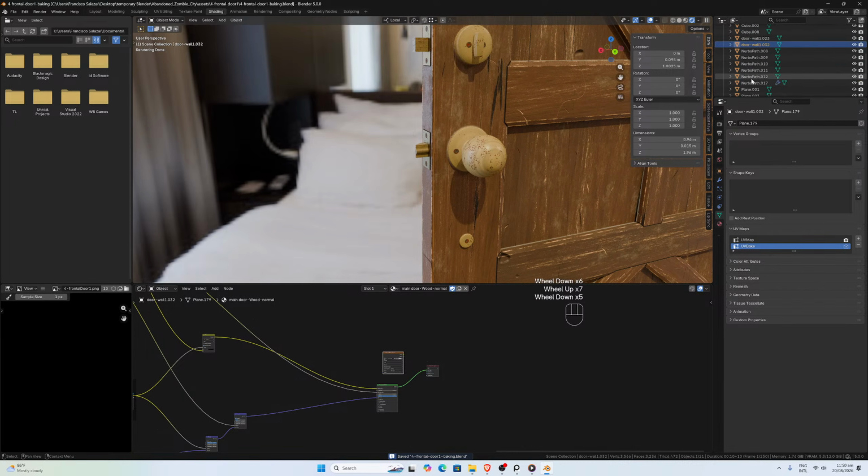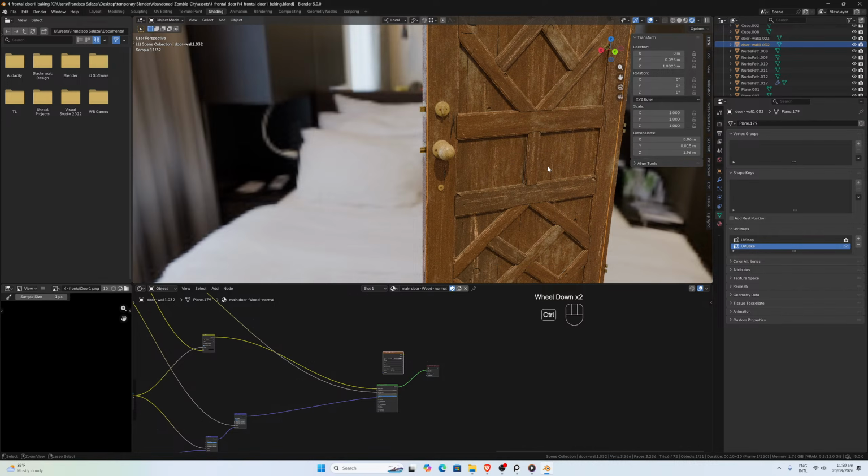We still have a lot of pieces. Sorry, I almost forgot. I need to apply the location. Yes, perfect.